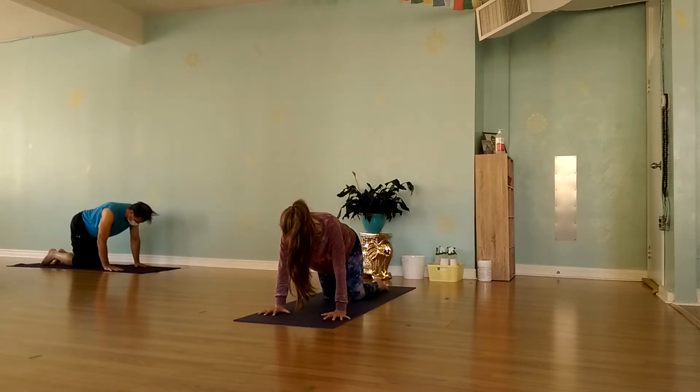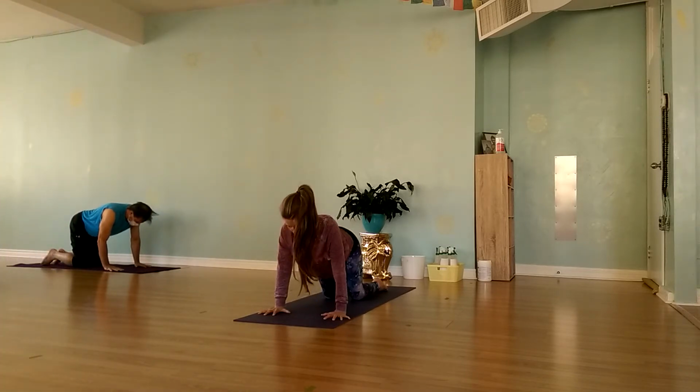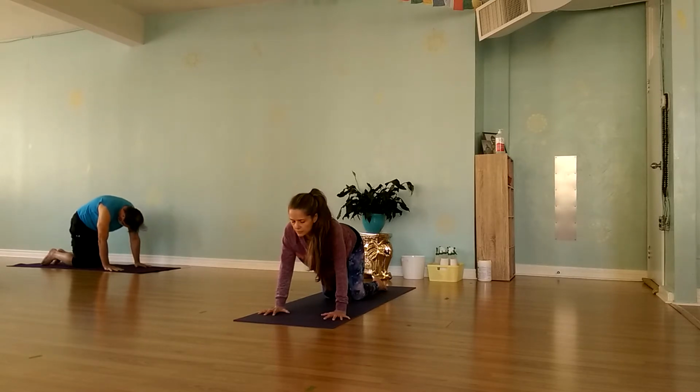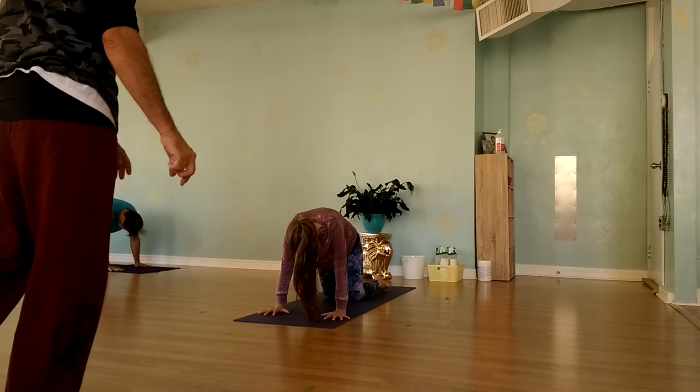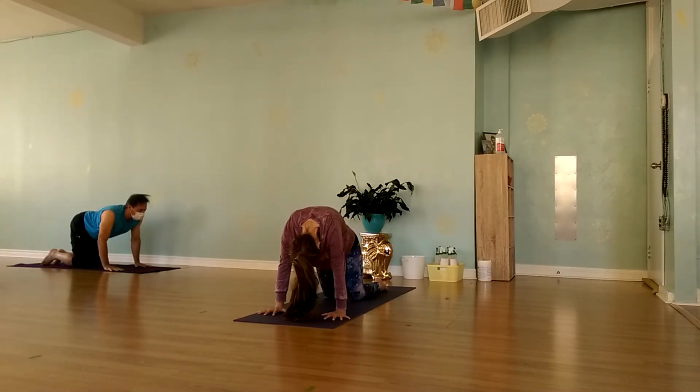Exhale, squeeze all the breath out. Now cow and cat. Inhale, chin and tail lift, let the navel hang down. And with the exhalation, smoothly move into the opposite position, tucking chin and tucking tail. Don't let those shoulders fall back, keep them forward.